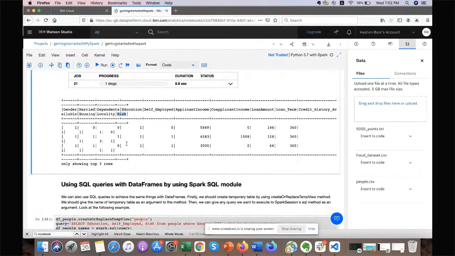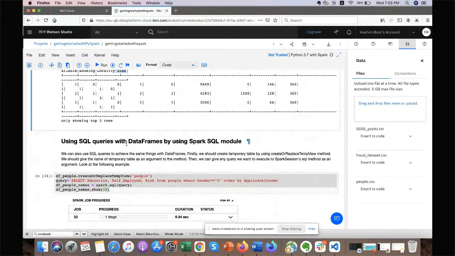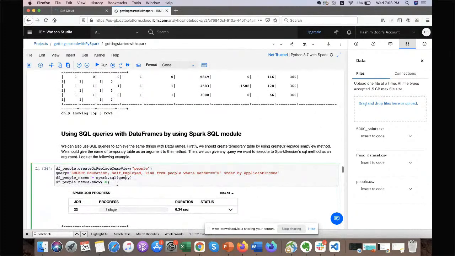Now, I mentioned earlier that we can run SQL queries using PySpark, and this is an example of a simple SQL query that we are running using PySpark. People who have worked with SQL will be very familiar with this syntax.